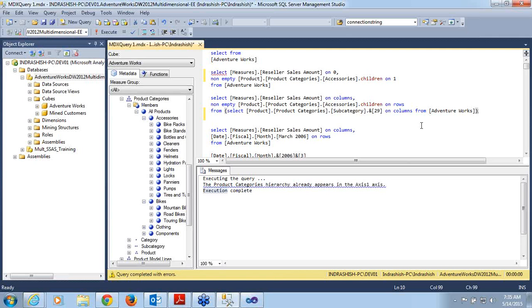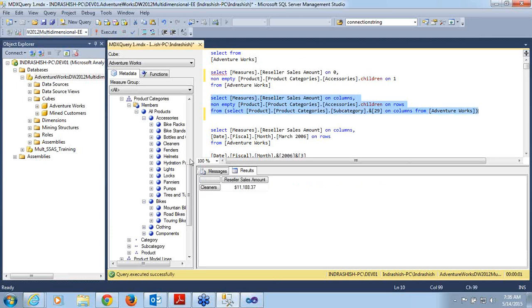Okay. So now this will return me only this particular subcategory, and when I'm running the query from this, I will get only that result because it is already getting filtered out in my subselect. So if I run this query, you can see here that I'm only getting cleaners.